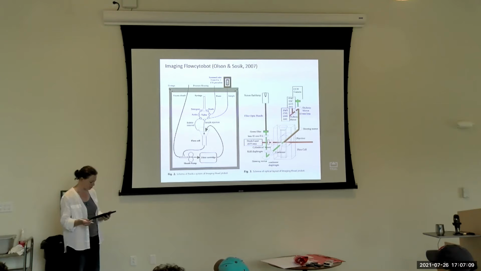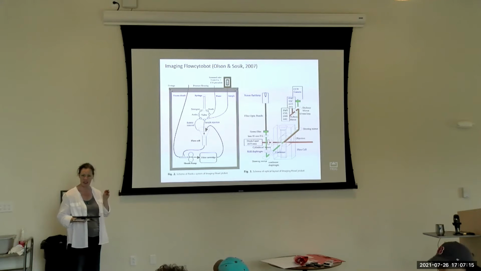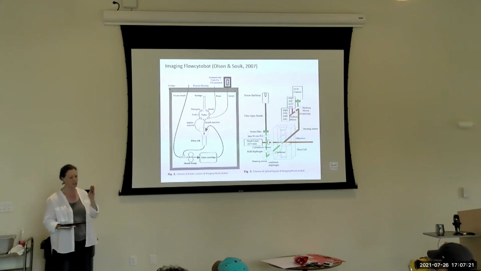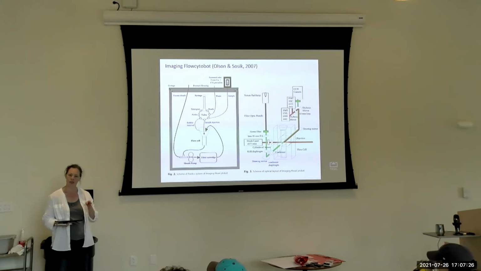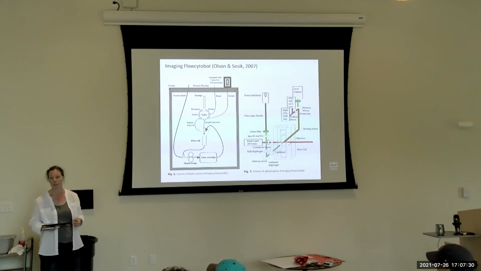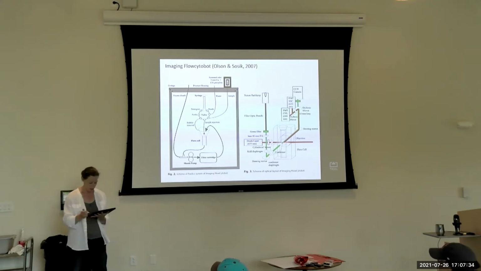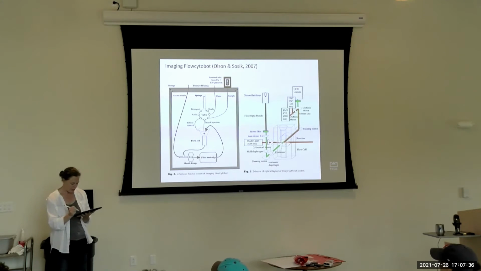So the sample comes in through an inlet and enters a sheet flow, which aligns the cells, as Colin was talking about this morning when you were thinking about cell alignment in instruments. In this case, the cells get aligned into a laminar flow through a sample tube that lines them up so one cell at a time enters the optical chamber. So the right-hand side diagram illustrates that intersection.